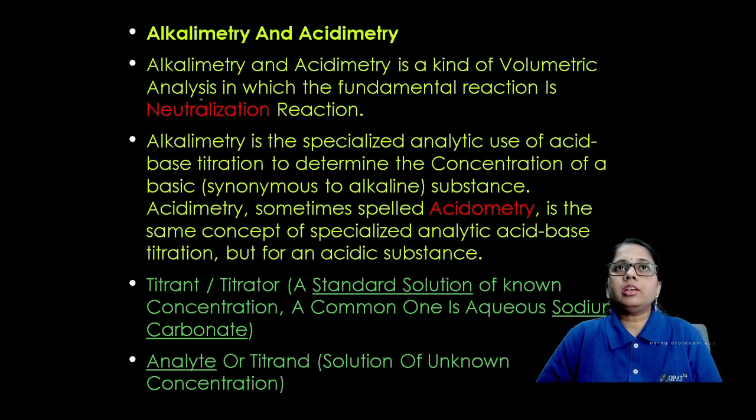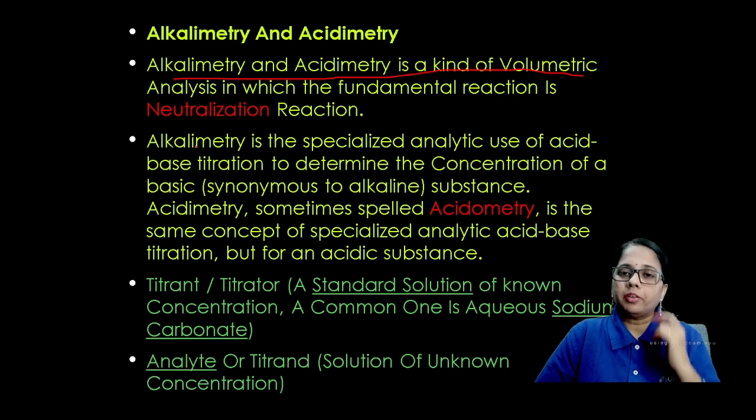So what is acidimetry and what is alkalimetry? Alkalimetry and acidimetry is a kind of volumetric analysis in which the fundamental reaction is a neutralization reaction. That means ultimately the final endpoint is going to be a neutralization reaction. Either weak acid strong base or strong acid weak base, whatever it is, ultimately it is going to give you a neutralization reaction.